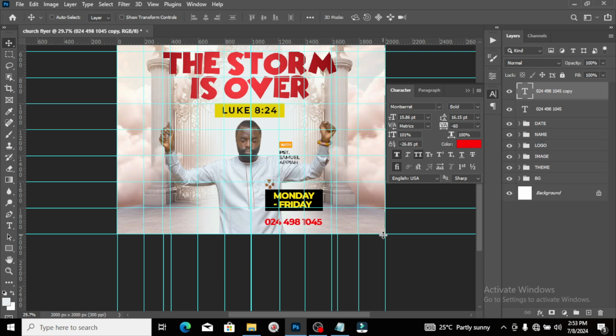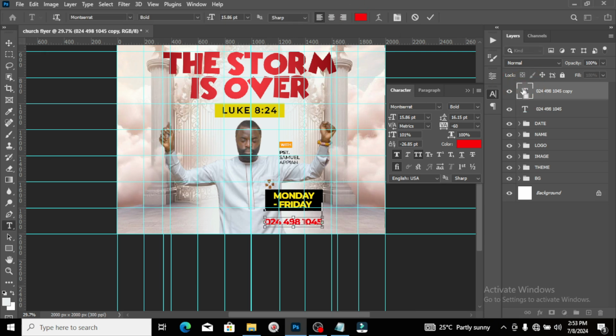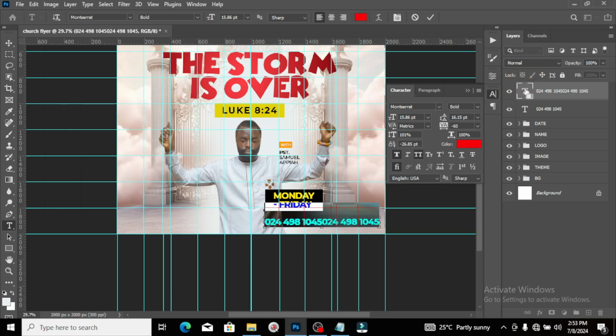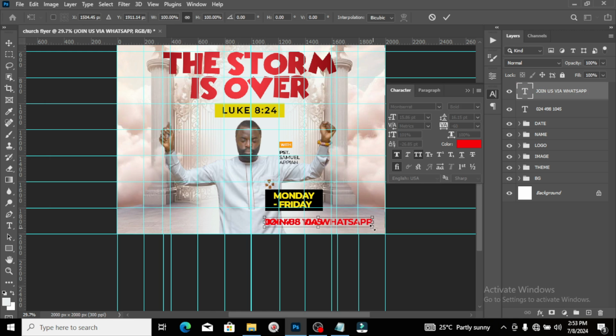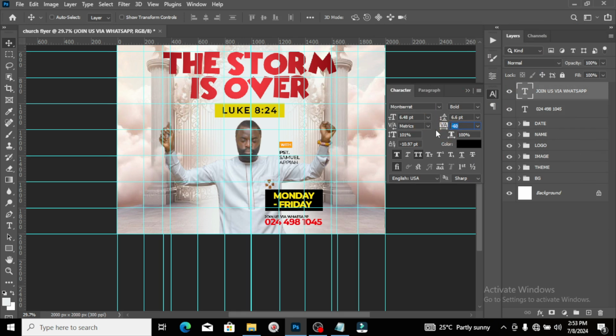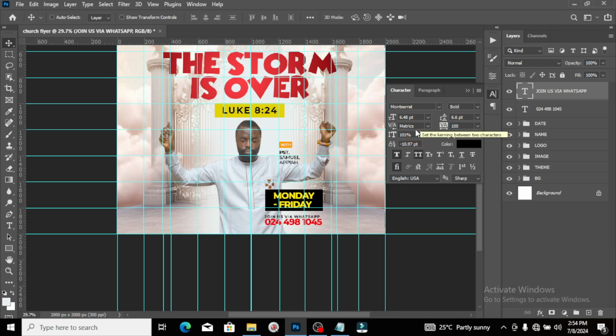Then we can duplicate it, pick this information, and paste it there. I think we picked the wrong one. Let's paste it there. Control T, and then let's resize it way smaller. Send it up, and then let's make it color black. You also want to make the tracking 800. I think 800 is too much. Maybe let's make it 100. 100 is good. Let's keep on making it small.